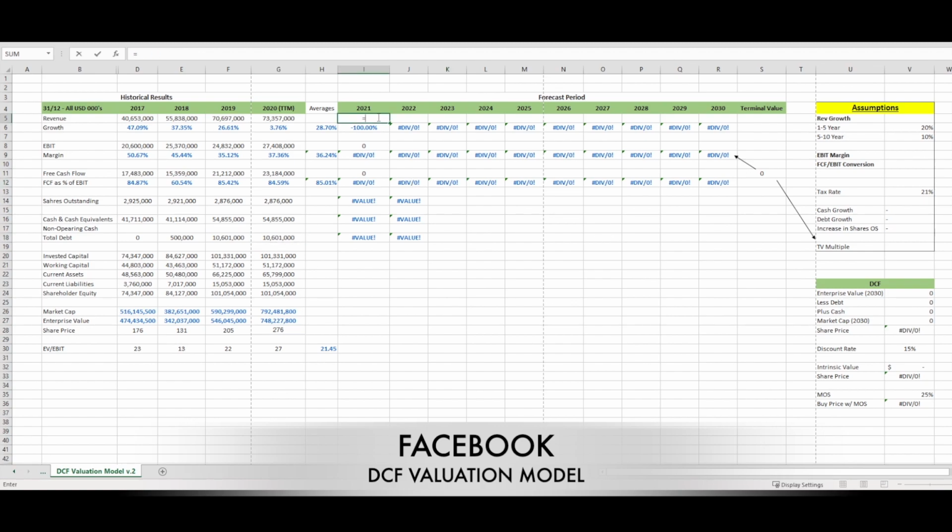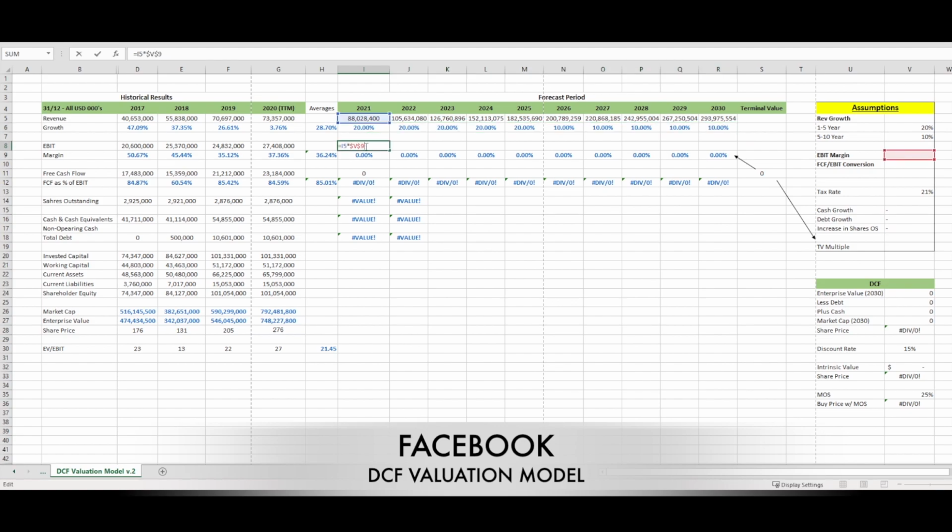Okay, so let's start. Revenue is going to be times 1 plus the growth rate over here, and I'm just going to lock that in. And then we'll just slide it across to years 1 to 5, and then for years 5 to 10, we're going to have to use the 5 to 10 growth rate. And there you go. We have the top line revenue done. That's saying it's going to get to 300 billion in 2030. As you can see, I've got the formulas in there just showing us what that growth rate is.